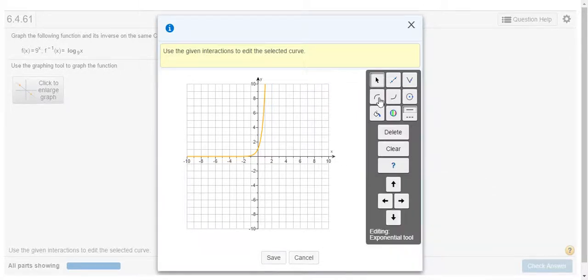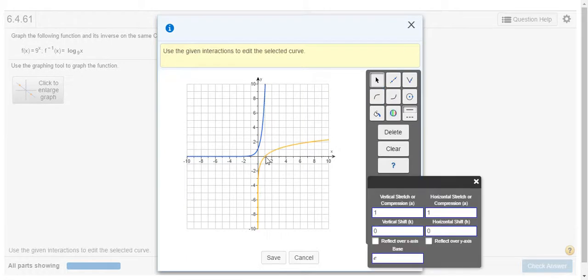Now we're going to do the logarithmic graph of log base 9 of x. So now we click that button. And its first point we want to place, instead of (0, 1), we do (1, 0). And likewise, this one is not stretched in any way. There's no vertical shift, but you can shift horizontally and vertically as we saw earlier. You can reflect the same way we were just reflecting about those axes, but there's no reflection. And the base again is 9 for this graph. So change the e to 9.